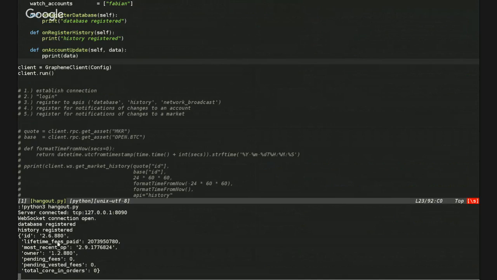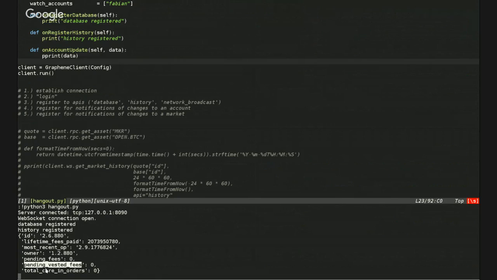The ID involved is, you might recall, this 880. This is actually the identifier for my account. This 6 tells me that this is not a history object, but a statistics object for that account. The owner is 1.2.880. This is the actual account.